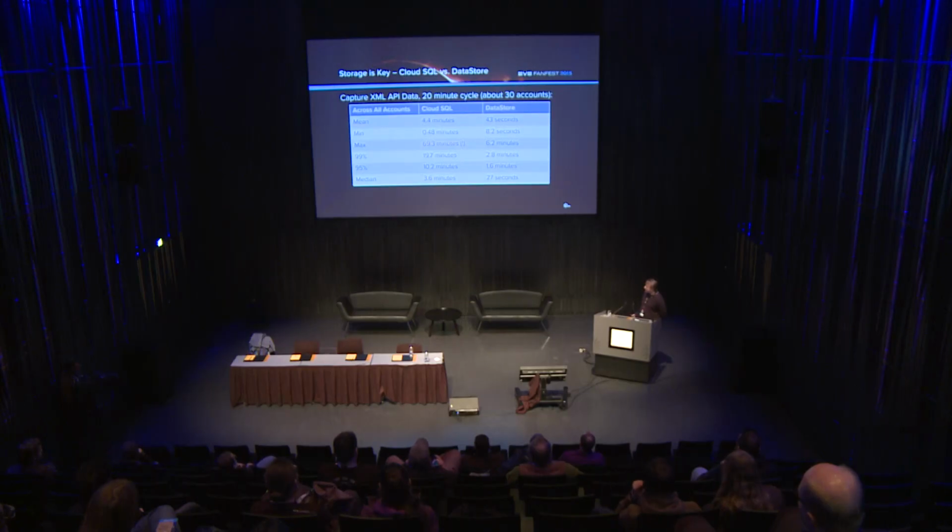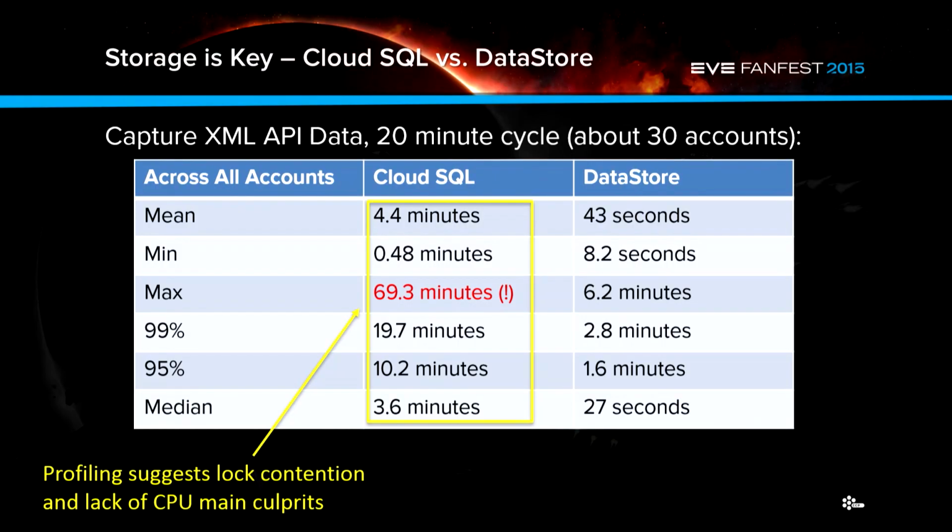When I did some profiling, what I found was there's tons of lock contention. If you try to do the natural thing here, you would tend to make a table for each type of API data. So you'd have a table with all the wallet transactions in it, and a table with all the kills in it, and so on. When you do that, you end up building in a lot of lock contention, so you have to do strange things if you want to get around that.